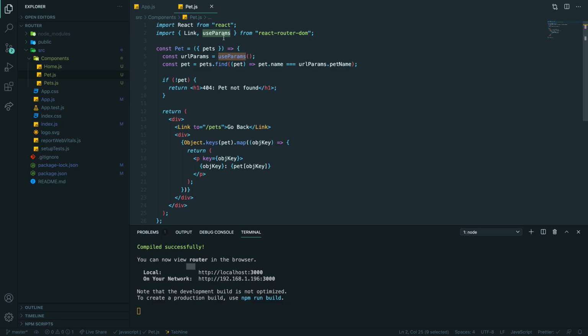So what we did before with match a few minutes ago, we got the whole URL and that had separate keys and parameters, right? So we did it manually, but this hook basically takes the match, gets the props and returns you that object with props. It's just a simpler way. You don't need to build the whole thing we've done before.